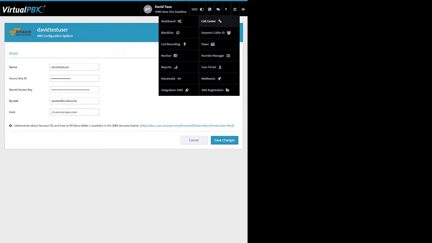Call queues are an advanced version of groups. You have different kinds of routing options. You can do like most idle, who's been waiting the longest, or round robin to equalize that over time. People assigned to queues can log themselves in and out of the queue. They can mark themselves away. Managers can eavesdrop in on a call, whisper to their staff member, or barge in as well.